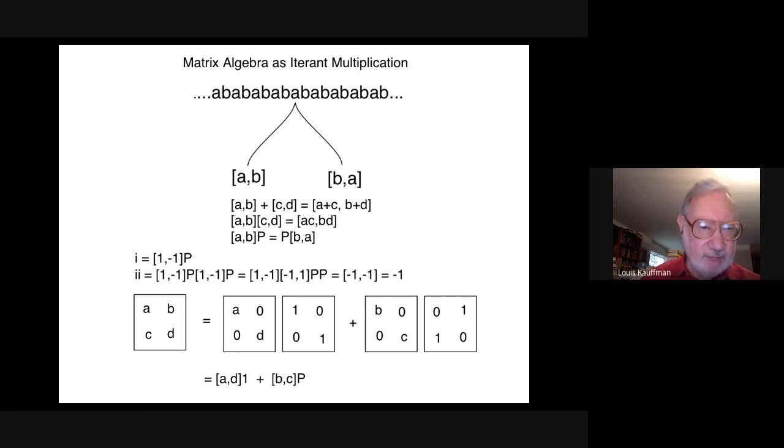And here, the i is the anti-diagonal matrix minus 1, 1, which is, in fact, a well-known representation of i. So we get 2x2 matrix algebra in another way. There are many ways to get matrix algebra out of articulating some situation, and this is another one. But it shows you that this is really quite a natural way to think about what the square root of minus one means. That is, when you look at the 2x2 matrix, which represents the square root of minus one with its anti-diagonal minus 1, 1, you can think of that as an oscillation between minus 1 and 1, and that the fit is perfect between those interpretations. You can also think of it as a 90-degree rotation, and the fit is perfect between them.